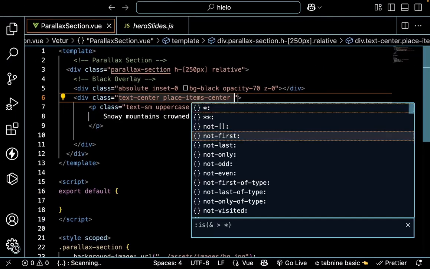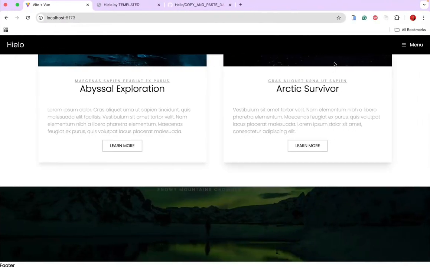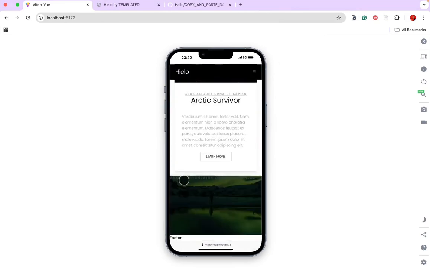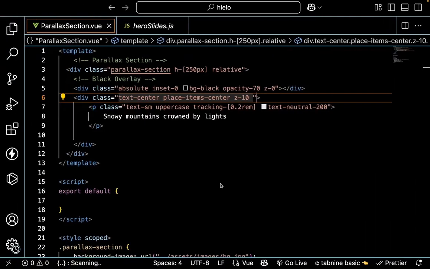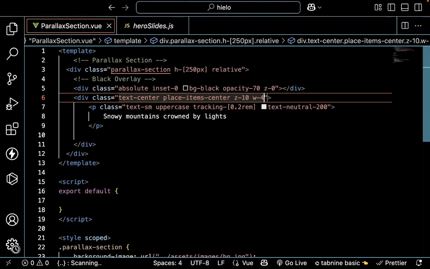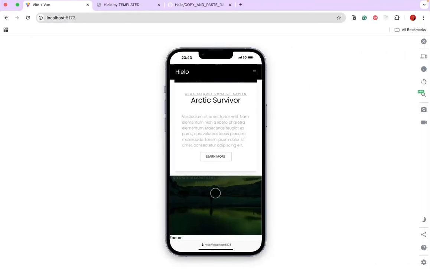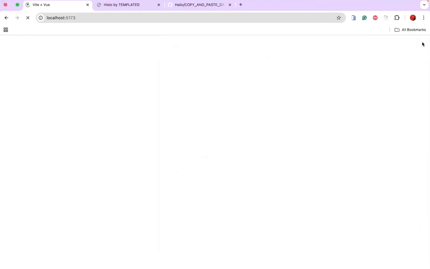Don't worry, it's gonna work. And I'm gonna add a C10, and because it's kind of gonna be very large in my mobile screen, like it's taking everything, that is why I would want to add a W for over 5, so it's not going to take everything. As you can see, it's no longer taking everything. I'm closing this up.